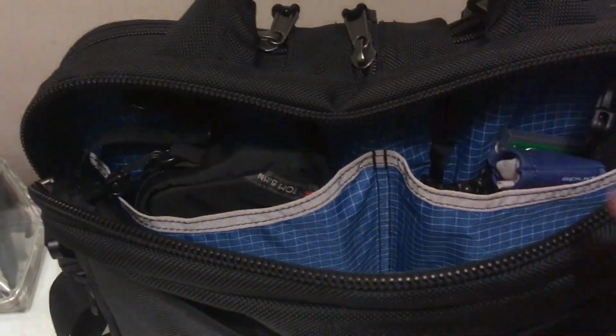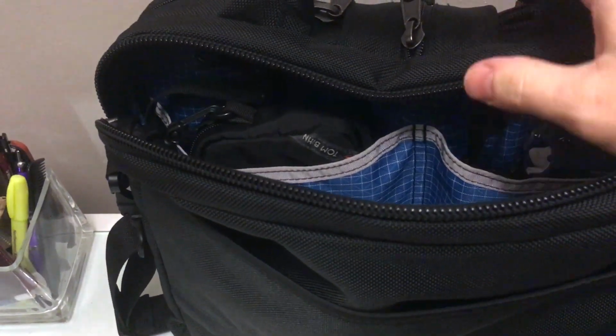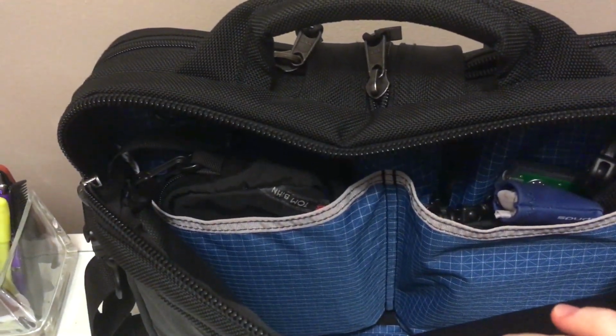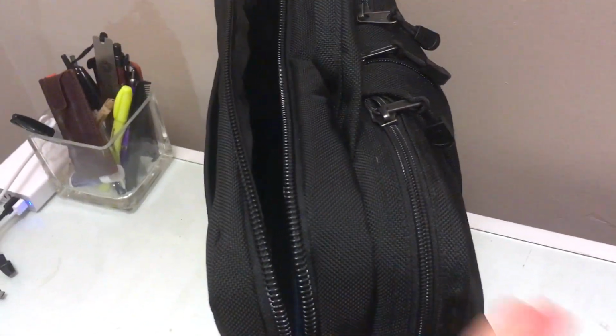So let me go ahead and talk about one of the cons of this bag that I see in day-to-day use. And before that, I will say, this bag will stand up on its own. It stands up pretty straight. It'll lean a little bit, depending on what you have on either side, but as long as you're a little bit mindful of balancing it, this bag will stand up, which is nice.